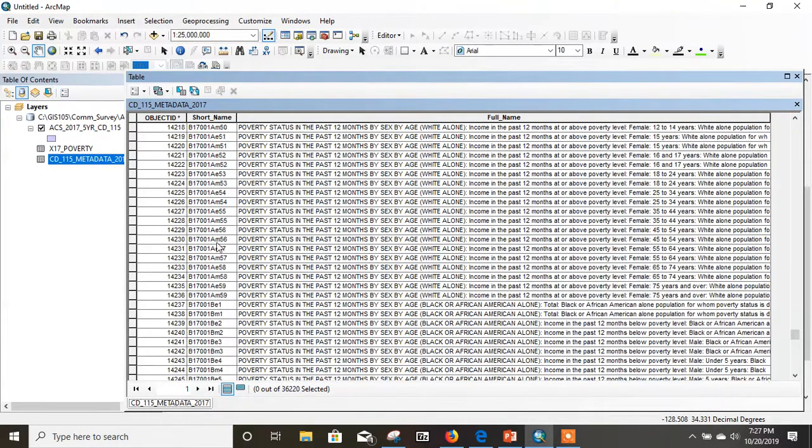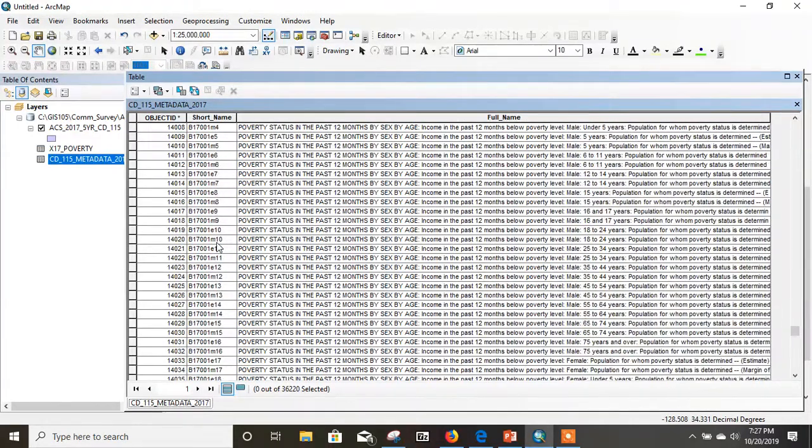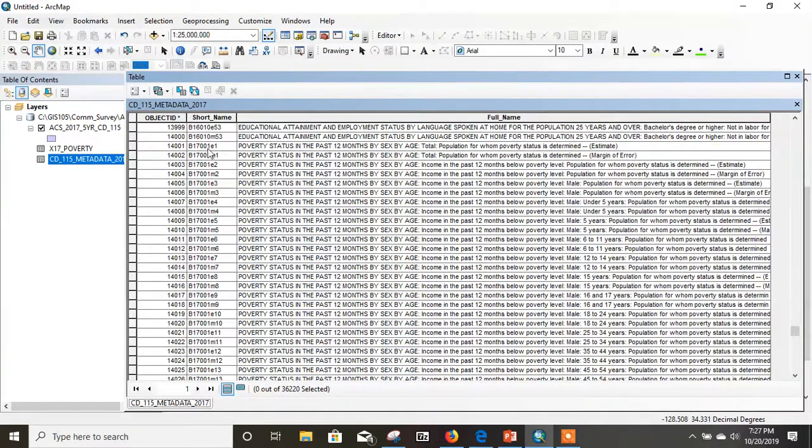My bad, I went down too far. Let's go back up here to B17001 where it begins. Okay, here it is, B17001E1. Poverty status in the last 12 months, sex by age, total population. So this is the total population for whom they ascertained poverty status.